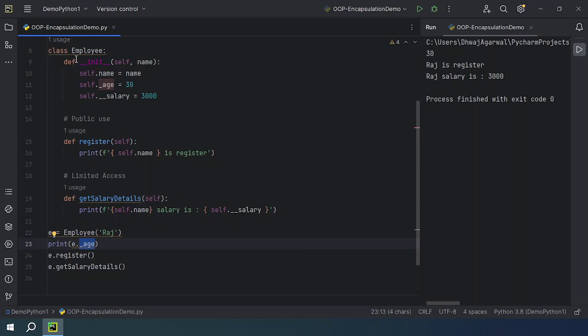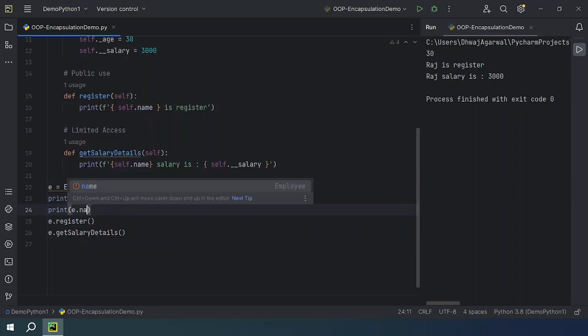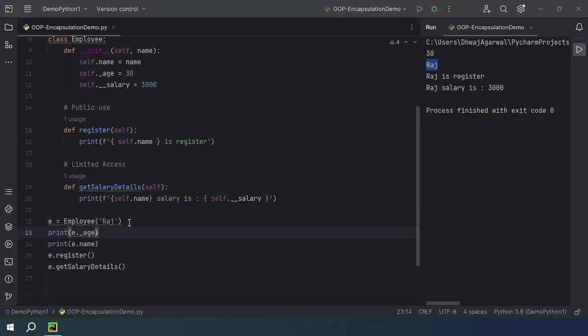It can be accessed in the class or in the derived class, but it can also be accessed outside the class. Public members can be accessed anywhere outside the class. E.name, this can be accessed via the class instance. You see, E.name is also accessible because it is public, right?